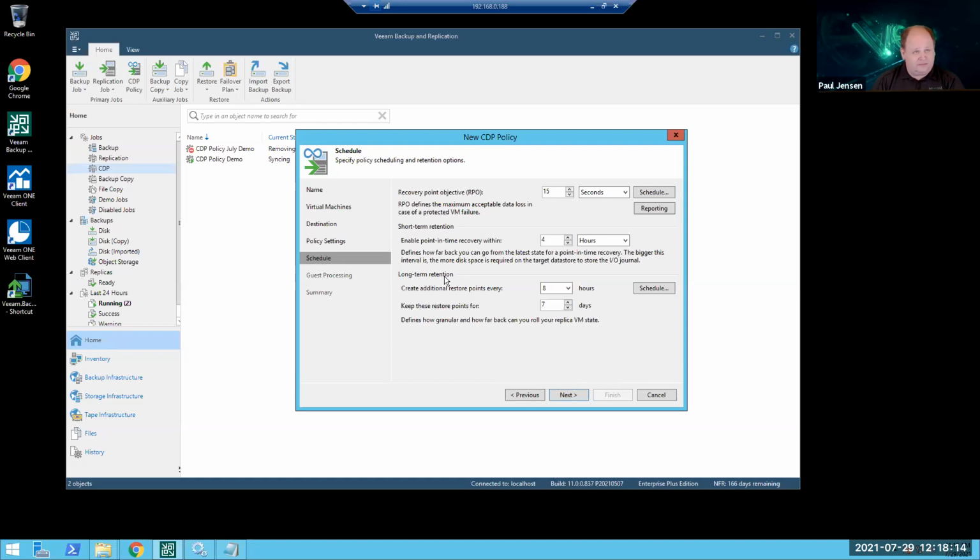Now, obviously, over time, I may want to have longer term retention. So how often do you want me to create additional restore points? You can set that again for any number of hours. You can then have those for X number of days.